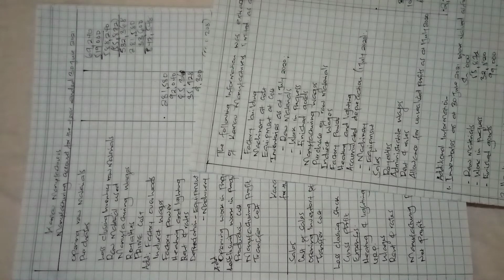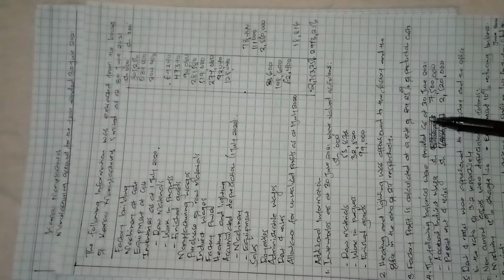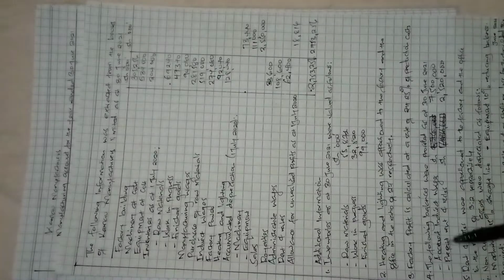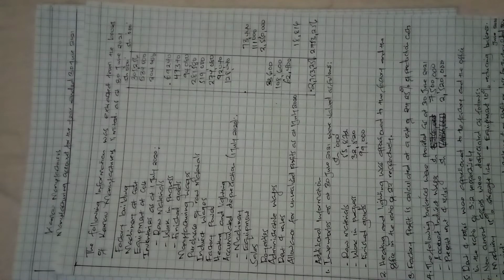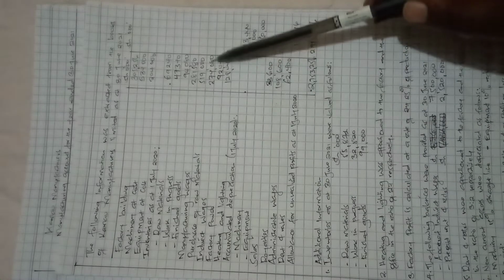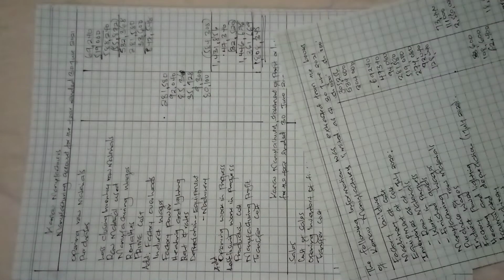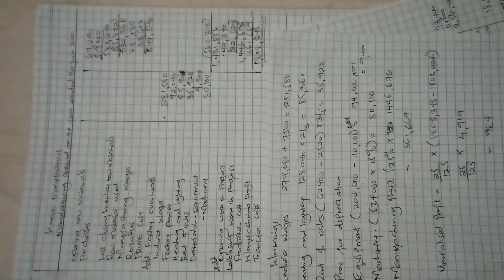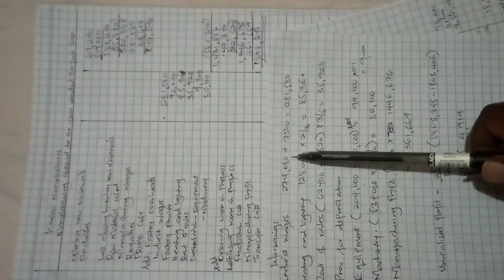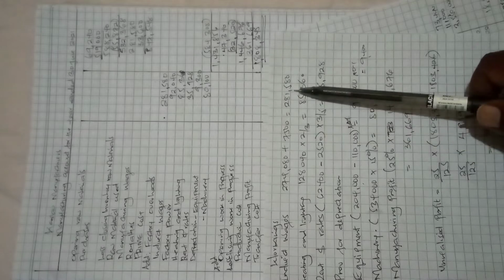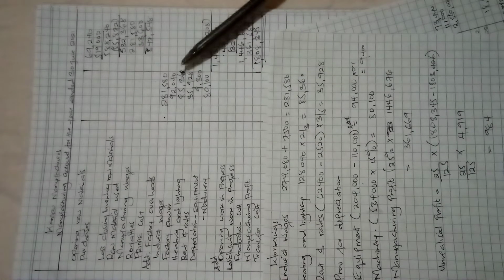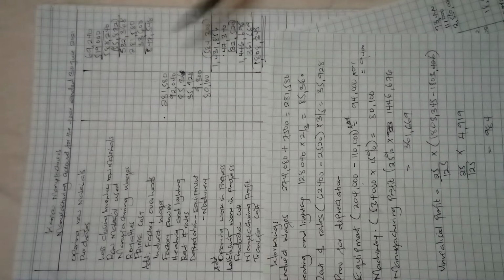Yes, we have additional information: the following balances were provided as at 30th June 2021. Accrued indirect wages. That one is an accrual, so you have to add it to your indirect wages 274,000, because that one was incurred during that period, and it adds up to 281,580. When you look at your workings, you should be able to get that. Indirect wages 274,080 plus the accrued of 75, you get this, and that's what you'll put here. Then you go to factory power.